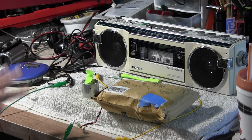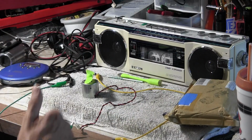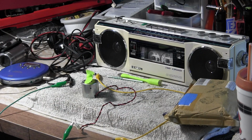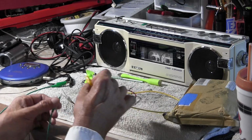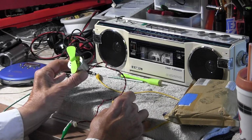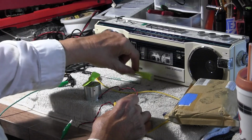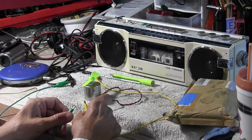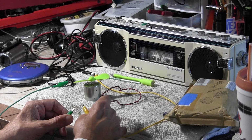Now, got my little electrical setup here. I don't really have a high-tech thing. I've got a multi-voltage 1-amp power supply plugged in down the floor, and it's set for 12 volts. And here's a little motor with a fan blade stuck on here that came off of this USB thing, but anyway. So if I just, and this is clockwise, so I'll do this a couple times. See how that goes clockwise?